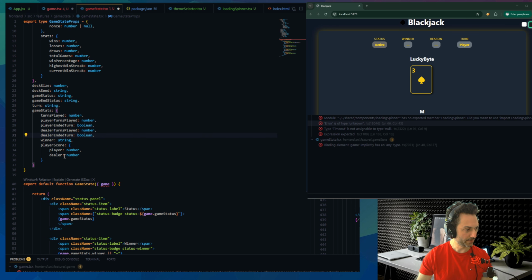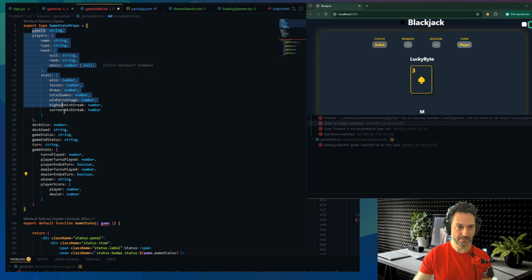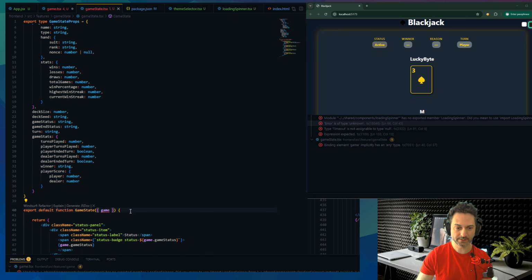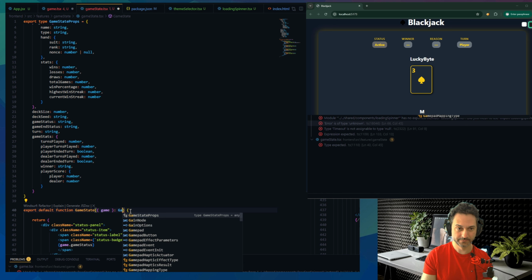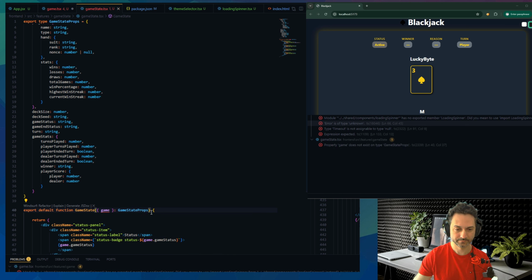This looks good, honestly. So I just mapped what the game object will have right here, and now because I have this mapping here, I can type the expected object to be of game state props, like so. Property game does not exist.